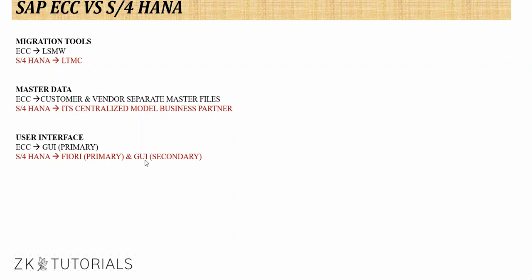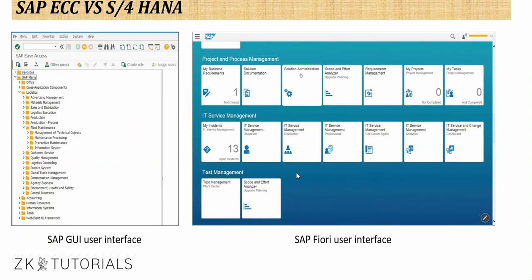The GUI will be the secondary, but it is our decision, so we can use both. If you use Fiori or GUI, both will give the same result. For an example, I will show you how it looks. Yes, you can see this is how it looks. This page will be new for you. Don't worry, we'll see all of this, I'll cover the navigation part and all these things.